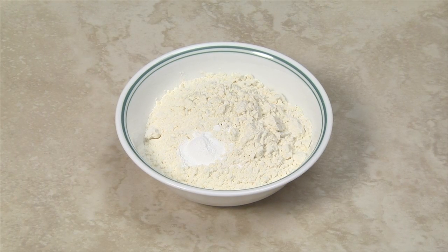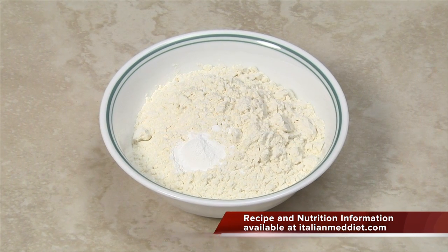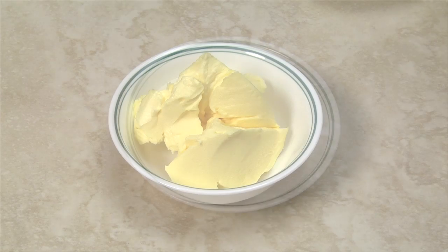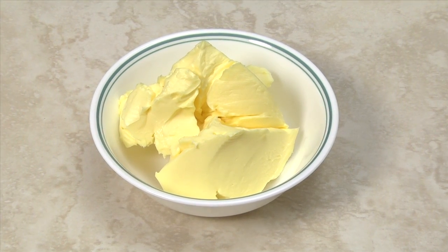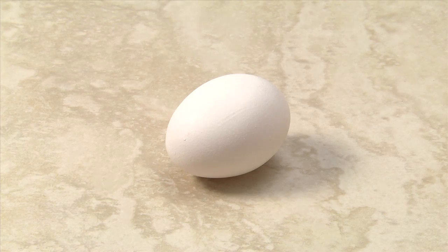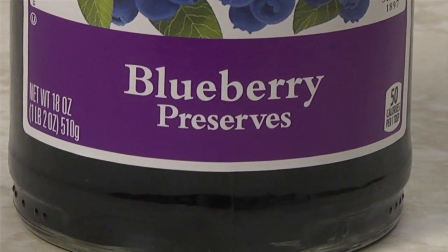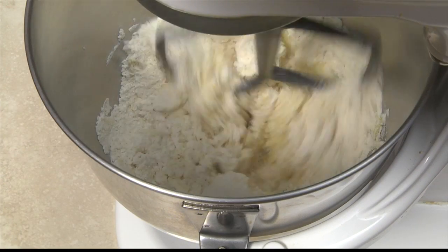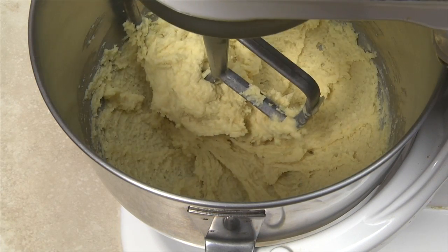The ingredients are 1 1/4 cups of all-purpose flour, 1 teaspoon of baking powder, 1/3 cup of granulated sugar, 4 ounces of margarine or butter, I'm using margarine in this recipe, 1 large egg, and 1/4 cup of blueberry, raspberry, or strawberry preserves. Combine all the ingredients except the preserves in a large bowl and mix by hand or with a stand mixer until all the ingredients are well combined.